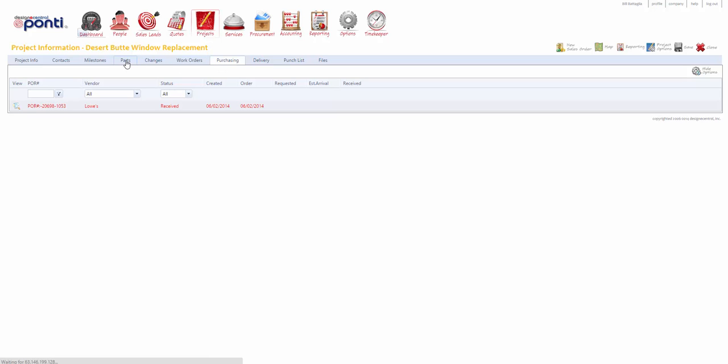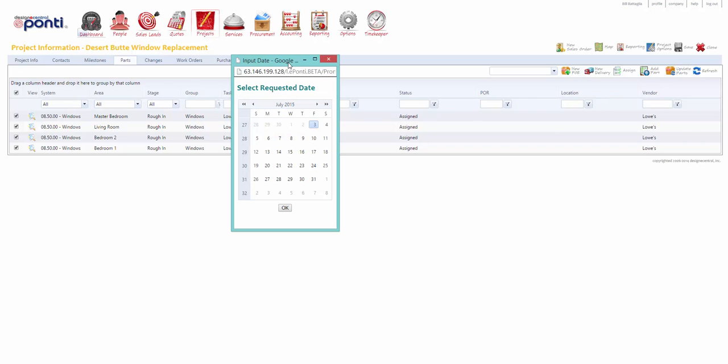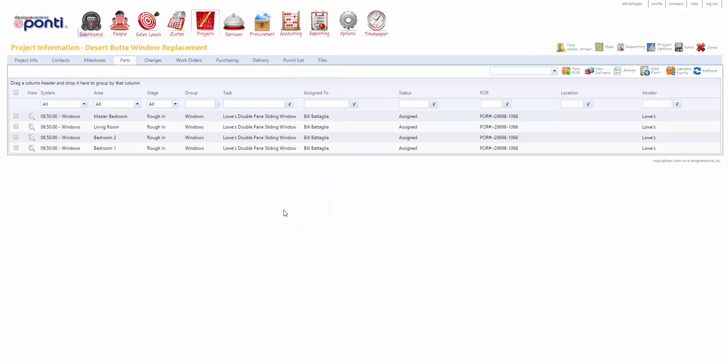So I'm going to just go back to parts. It shows me all the parts that I have in the list. I can either individually select them or select all of them and then say new POR. Now again, as a project manager, I'm going to look at, okay, what do I need, and when do I need it by? You're doing the schedule, so you need to know that. Okay, the 15th is when we're planning to install them, so I should get them the day before. So let's say I need them on the 14th. Say okay, and it then automatically generates a purchase order request.